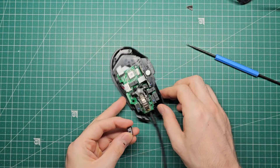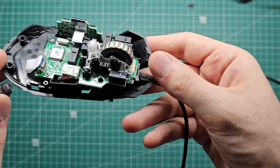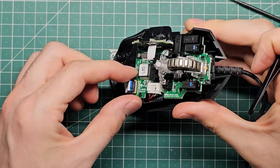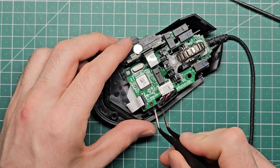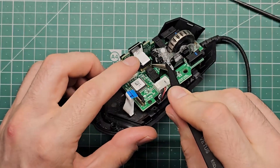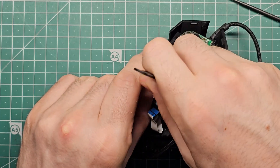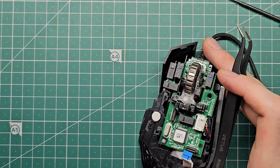So these are the replacement switches and I am going to put one here and one here. If we look really close you can see that the brand of the left and right mouse button switches is Omron, but the brand of the other switches is Kale — interesting. Now we can remove this connector by lifting it upwards, and now the wire should just pull out carefully. We have another one down here, and I can lift up one side with my nail and one side with my tweezers. That cable just pops out. That board can actually safely be removed now — I'll get that out of the way because I won't need to use that.